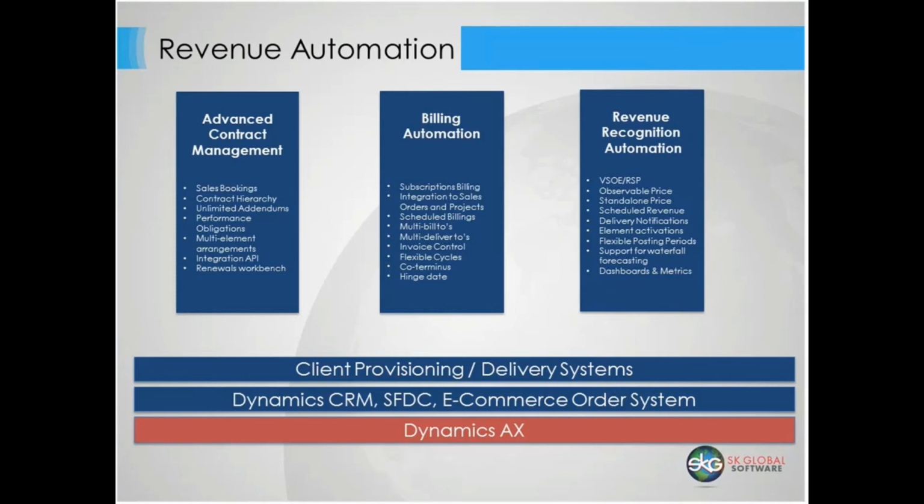Most of the time when we see an implementation, we're looking at Dynamics AX as the core, and then frequently we'll be implementing an integrated solution where either Dynamics CRM, maybe Salesforce.com, an e-commerce system will be integrated as well, and then frequently a client provisioning or delivery system that would indicate when things have been delivered or where they've been activated.